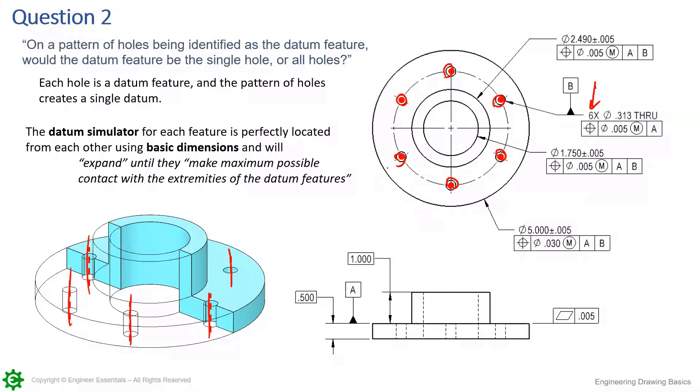I'm missing a couple basic dimensions here, maybe they're on a different view. But you would have some sort of angular basic dimension and the radial diameter of that bolt circle. You can have a comment on your drawing if you don't want to clutter with basic dimensions, or if maybe your inspection department has access to the CAD model, you can say query CAD model for basic dimensions.